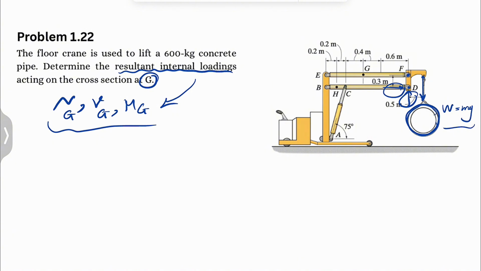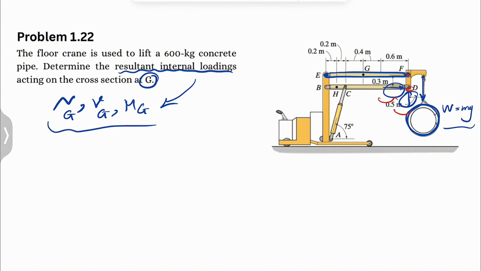And the reason is that the member that we have in here, the member EF, is a two force member, meaning that the force is applying only on two ends and there is nothing in between. And if we look at the other member in here, BD, because there are forces applying in the middle of these two points, B and D, we have this force that is applying from this member. So this is not a two force member. And if it's not a two force member, we have to consider two different forces.